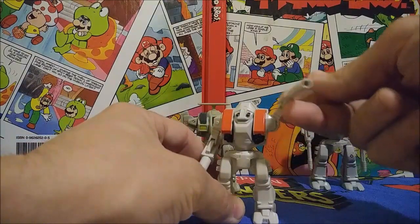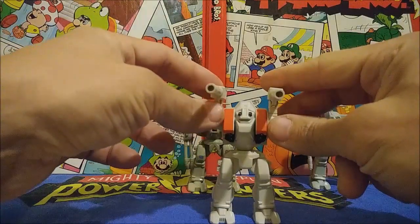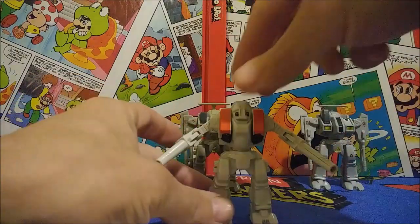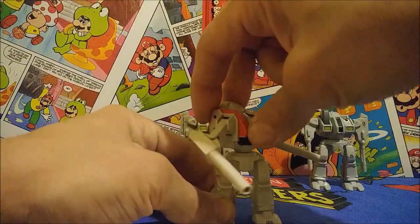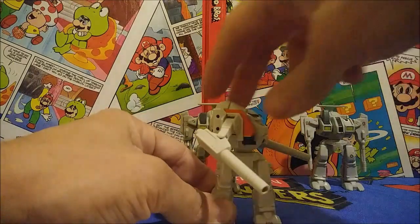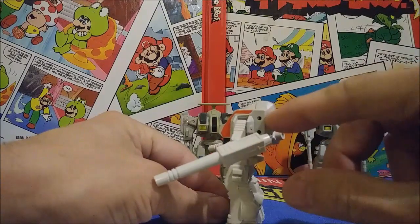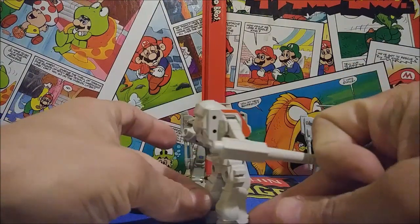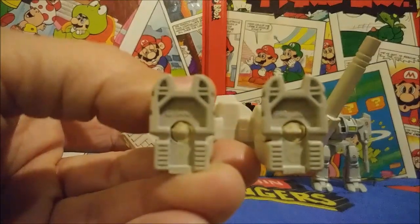It has these great huge cannons that you can move around in a wide variety of positions, with the arms moving up and down and being able to move from side to side as well. And all of the bodies are able to be rotated 360 degrees, so you can put them in a wide variety of poses and have them ready for battle. On the side, he would have had antennas that would have plugged into his backpack there, but he still looks pretty good even missing that.